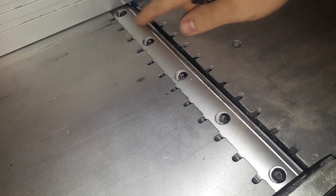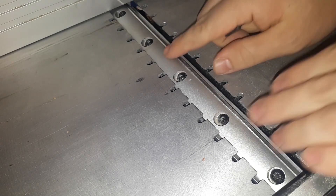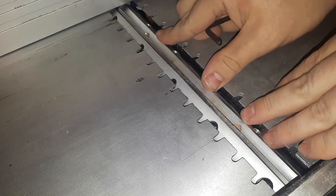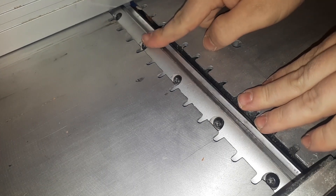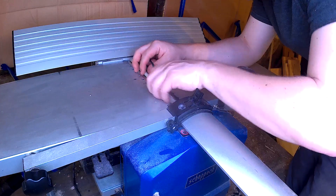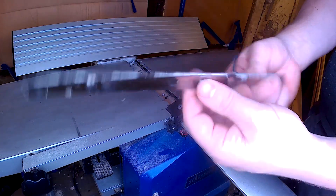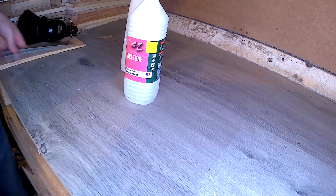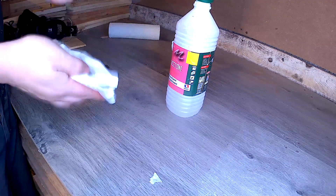First, you need to remove the knives. In my case it's not that complicated — you have all these screws here that you can remove, and here is the first knife, and then if I turn I get the second one with the same kind of screws. Once the blades were taken apart, I could definitely see they were already unsharpened and even a little bit damaged in some places. I started by giving them a good cleanup with some acetone to remove any traces of paint or glue coming from the palette.